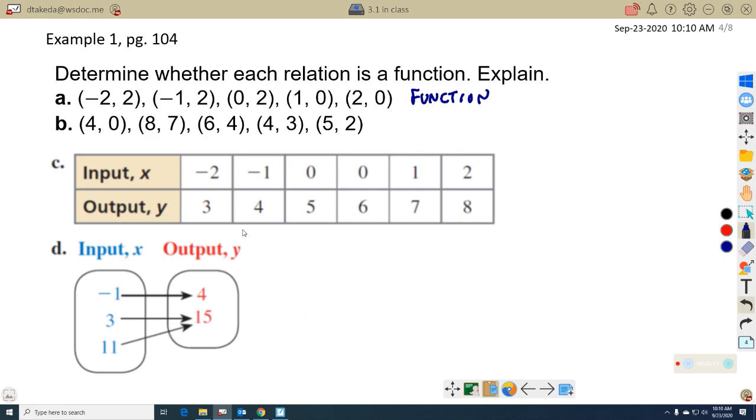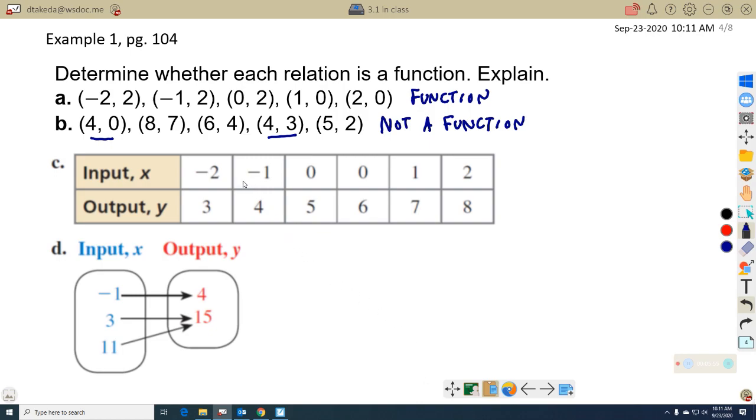But let's look at example 4 here, and specifically here and here. We have the 4 as the member of the domain twice. But in this ordered pair, 4 is assigned to 0. And over here, 4 is assigned to 3. So this is not a function. And the explanation is, again, the number 4 in the domain has 2 members of the range paired with it. So that is not a function.